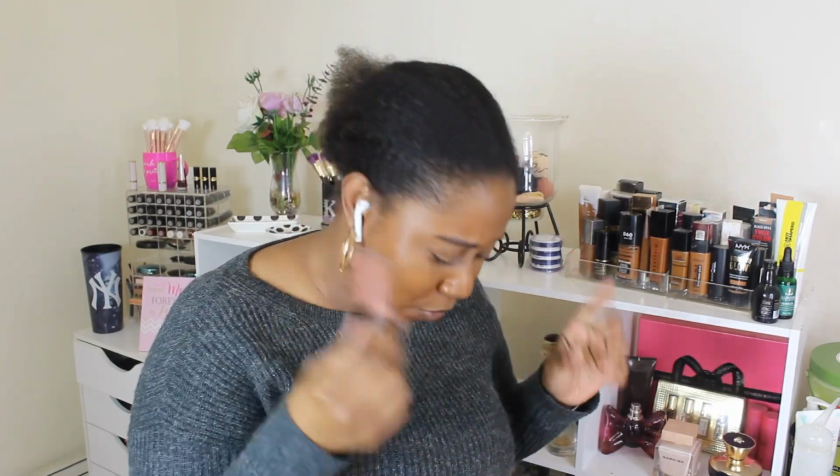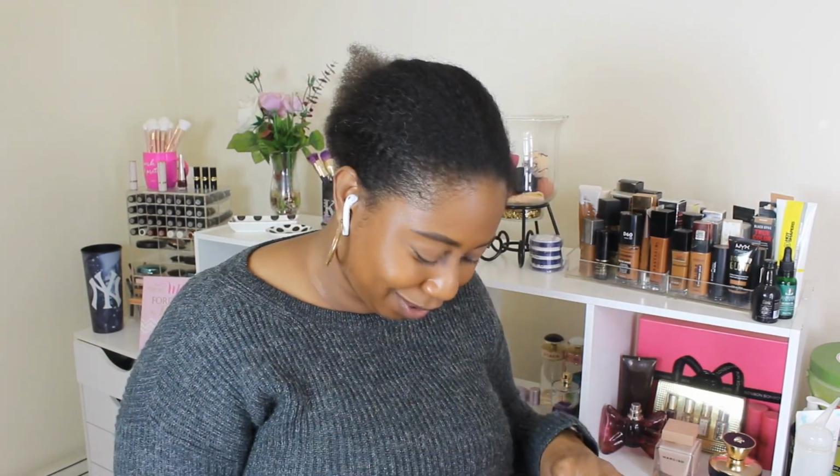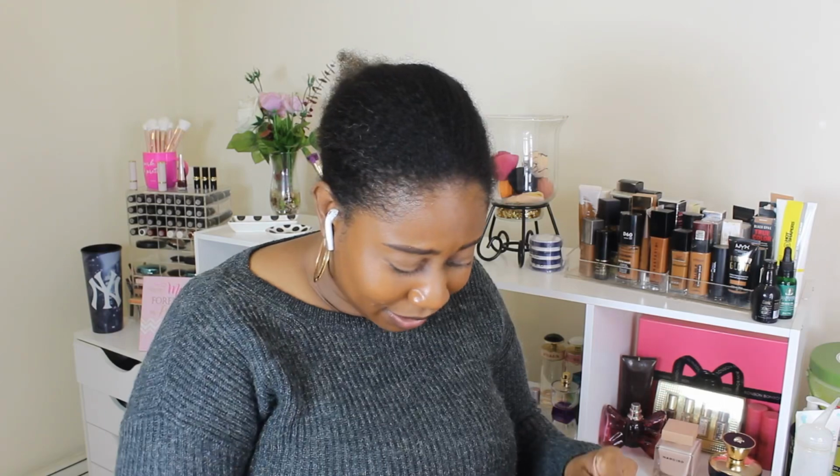And then one day I pulled out one of these Anastasia lip glosses. It might have been this one because I use a lot. It's grape jelly. Or is that the one? There's plenty of them that I love. But I smelled it when I was applying it, and that is not a good look. I knew it was old. So that was the last time I used that, and then I just knew I had to go through stuff. So yeah, it was time, guys.